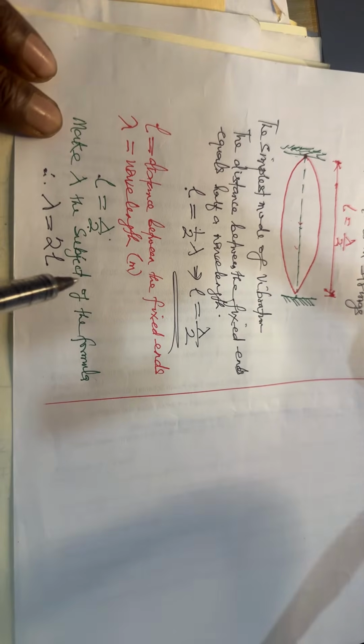Yes, somebody just got it correctly. It will mean that by the time you cross multiply, 2 times lambda, 2 times L, you're going to be having lambda left alone. Lambda will be equal to 2 times L, which is 2L. Good. Congratulations to you guys. If you were not able to understand when I asked, at least by now you should understand this. But remember, please take this as equation 1, and this is equation 2.